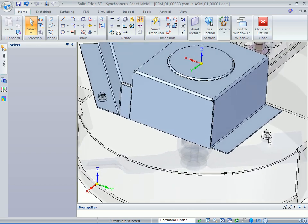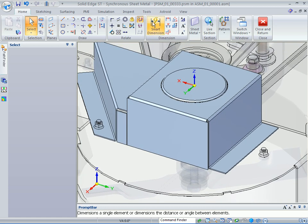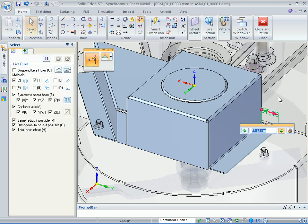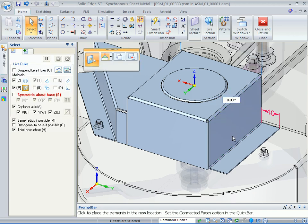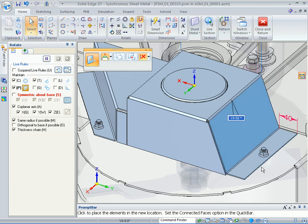If we move over to the other side, you can see that the bolt is actually out a ways. I want to show how I can angle this face. First, I need to take this flange and specify a particular width of 40mm — I'll hit tab to lock that so it can't change. So as I rotate this face, it will maintain that 40 millimeter dimension. To do this move, you need to turn off orthogonal, turn off symmetry, and turn on coplanar. Then as you drag this, you can see it will move where we want, and you can specify maybe a 20 degree angle.